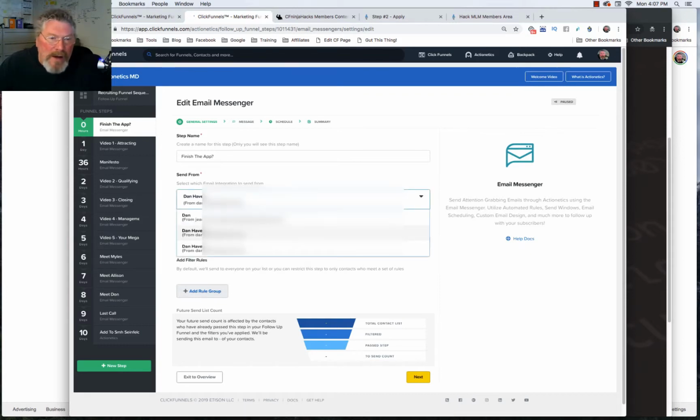Then you're going to come down here and you're going to click on this. There shouldn't be anything here, but I was playing around with this a little bit earlier. And so you're going to pick the integration, the SMTP or email integration that you want to use. So we'll just pick this one here. And normally here, this will say Steve Larson. So type in your name and then come down. We don't need to set any rules. We'll just click on Next.